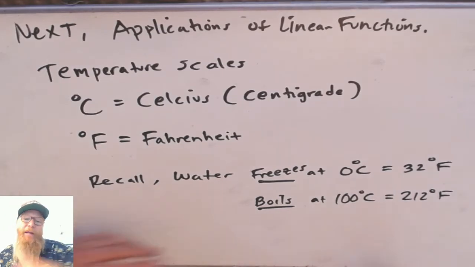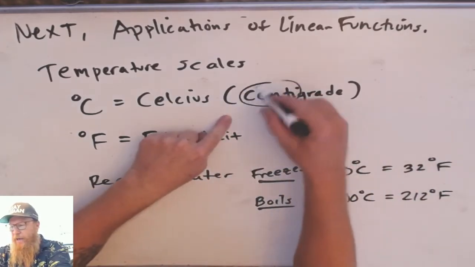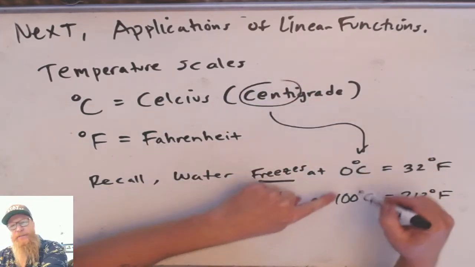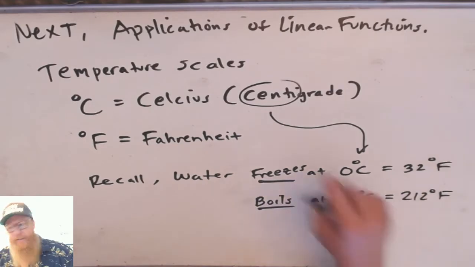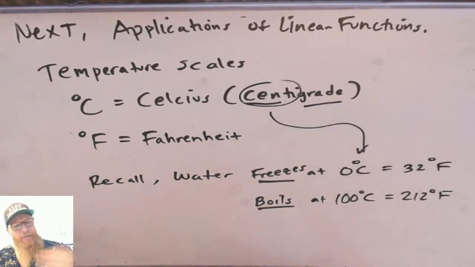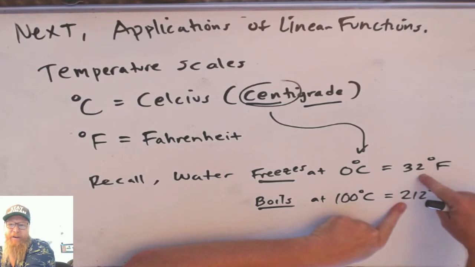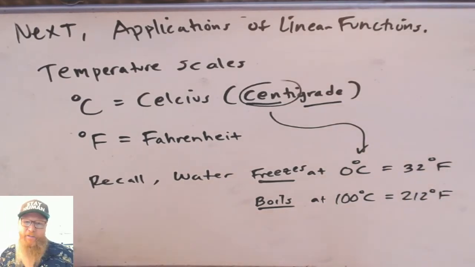Okay. Boiling is obviously hotter than freezing. And this is the reason why it's called centigrade. There's 100 marks, yeah? Centigrade, 100 marks between 0 and 100. So between boiling and freezing, there are 100 marks. Notice Fahrenheit does not have that. Fahrenheit has much more than 100 marks. It actually has 180 marks.